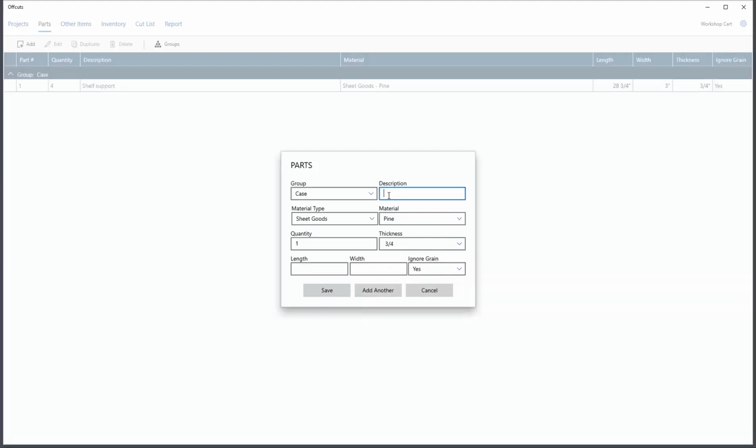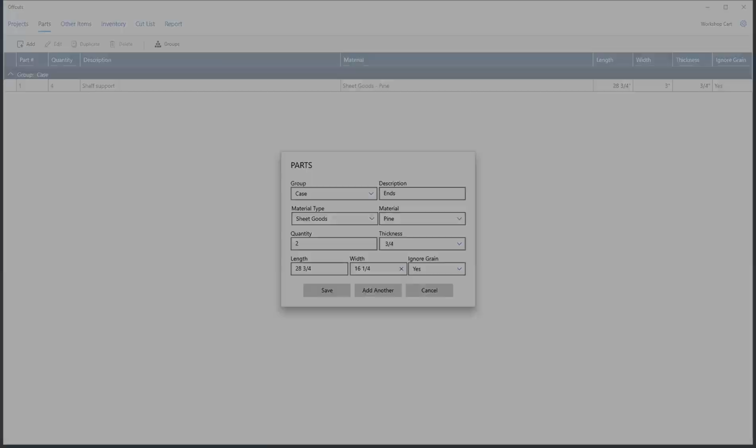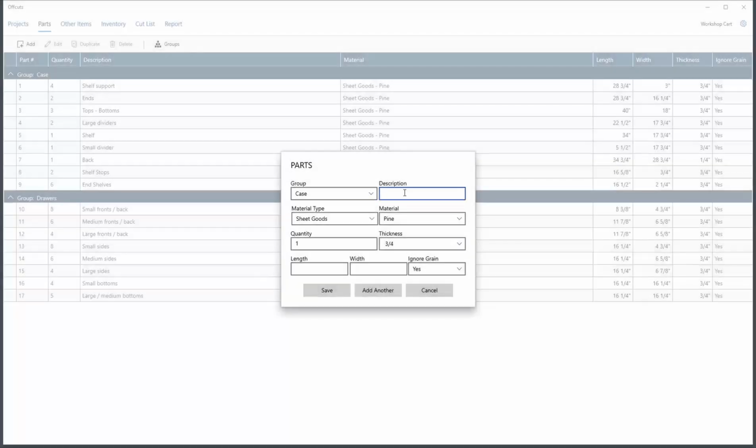Now we can go ahead and add another one, which are the ends. So I'll come back once we've entered in all the parts for our case and drawers. Okay, the last one we have to enter here is our drawer guides. And it's not out of sheet goods, it's out of lumber. So we'll pick pine.